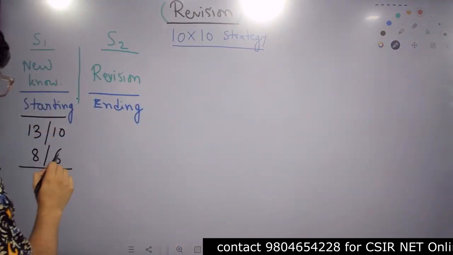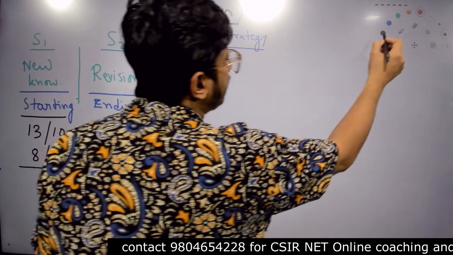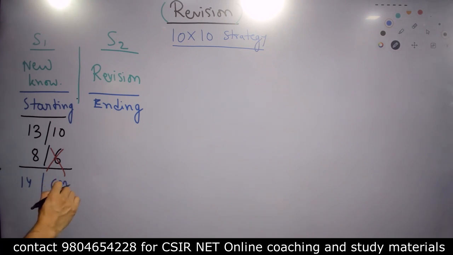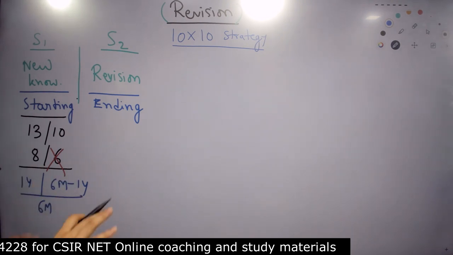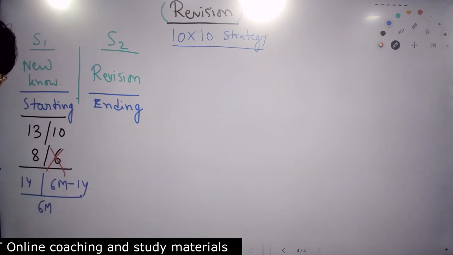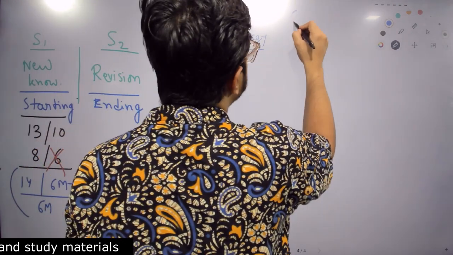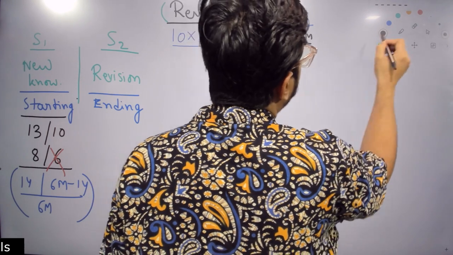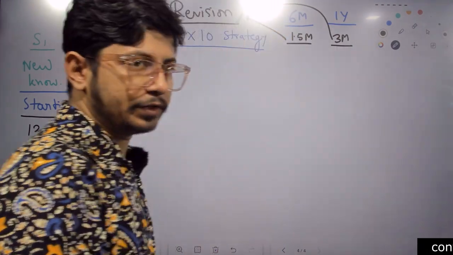Before that, you know which units you are going to prepare - whether you're preparing all 13 units or 10 units or 8 units according to your requirement. The 6 unit preparation is not recommended, at least 8, 10, or 13 units. Once you decide which number of units to prepare, you already know your time frame. For 13 units you need at least one year. For 10 units, 6 months to one year. For 8 units, also 6 months. If your time frame is 6 months, then you should take last 1.5 months for your revision. And if your preparation is 1 year time frame, then last 3 months will be accounted for your revision.